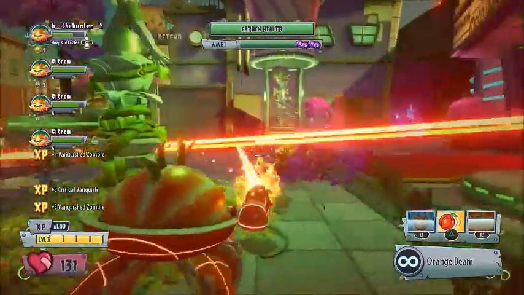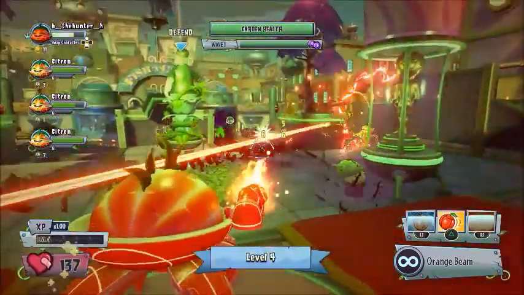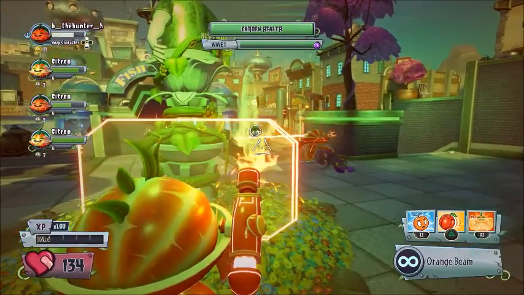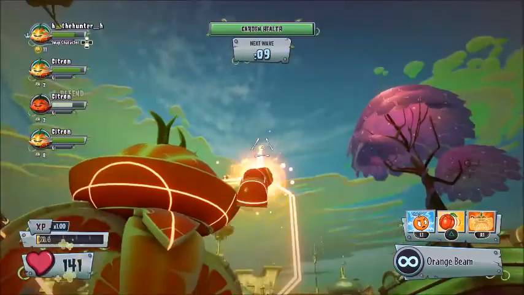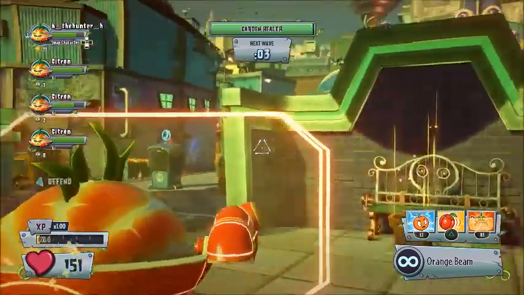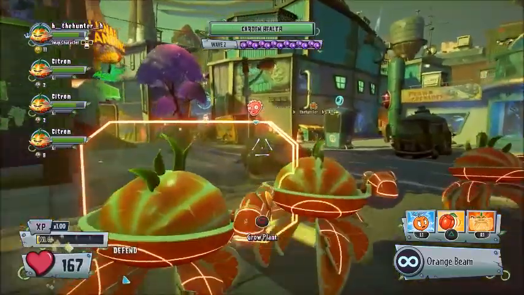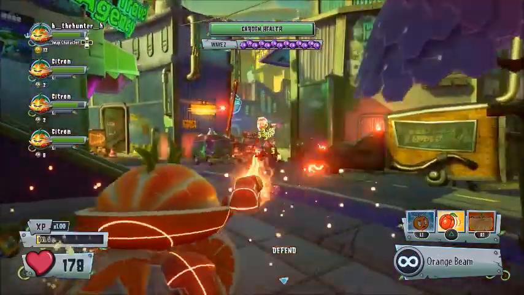Suicide imps. Got a quest complete. I did not know that. Got 3 stars. I don't know what that's all about. Yeah. Where are they coming from now? Coming from over here? Okay. Get all the kills we want.